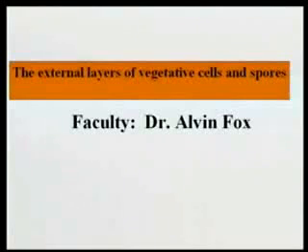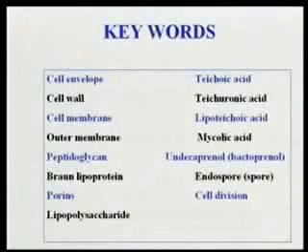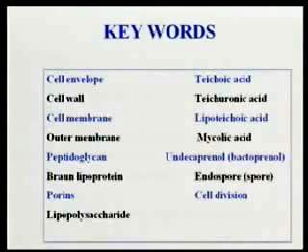But don't get carried away and think all bacteria make spores. They don't. Most bacteria don't make spores, and we don't use that term vegetative unless we're talking about spore-forming bacteria such as Clostridia and bacilli. Okay? And I won't be covering the bacilli, but I will be covering the Clostridia. Okay, again, this is not just a shopping list. There's some logic as to why these terms are up here, trying to give you an overview of what we're going to be doing. I gave you a brief overview in an earlier lecture of the cell envelope.